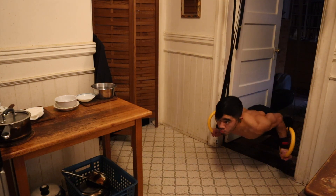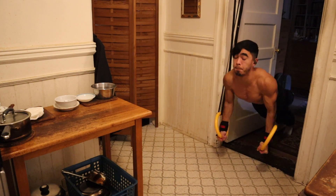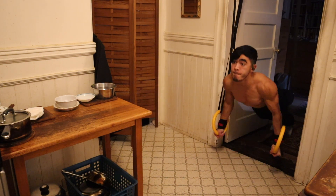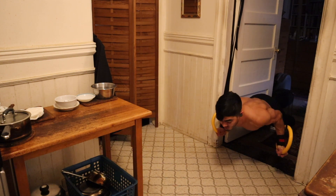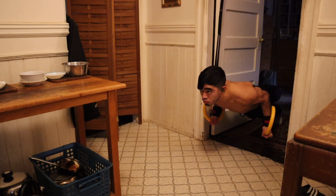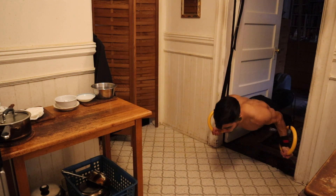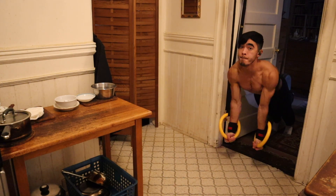As with the rings turned-in push-ups, I definitely advise keeping your head and neck neutral or slightly lifted while performing rings turned-out push-ups — that's going to give you the best chance of keeping your shoulder blades depressed. At the top of this exercise we do want to protract the shoulder blades but also keep them depressed. Being able to protract the shoulder blades under load strengthens the serratus anterior and provides additional training for the triceps and front delt. This is beneficial if one of your goals is building towards planche variations, as acclimating your body to load in a protracted shoulder position is critical to advancing those progressions. Your shoulder blades will naturally retract as the elbows approach that 90-degree angle, but keep them depressed the entire time, and at the top protract while keeping them depressed.